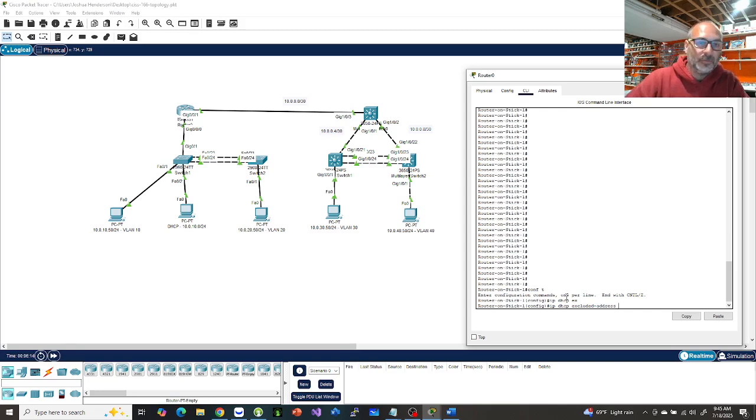So we're going to do 10.0.10.1, and then we're going to do our last address of 10.0.10.100. So now we have that excluded addresses. So it's going to skip .1 to .100. So we should get an IP address of 101 and later.